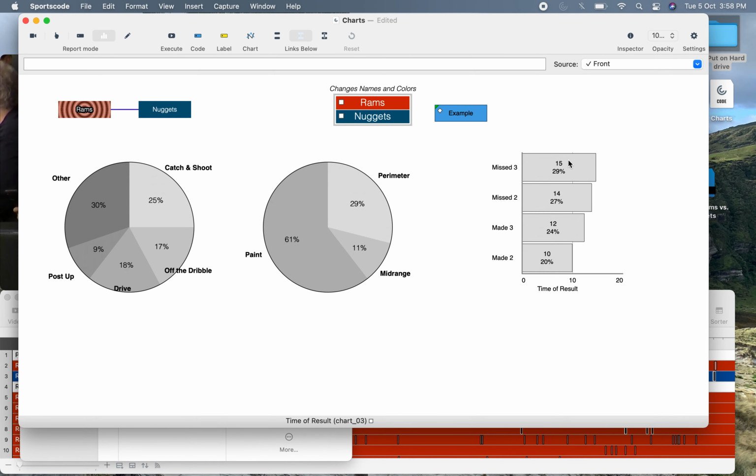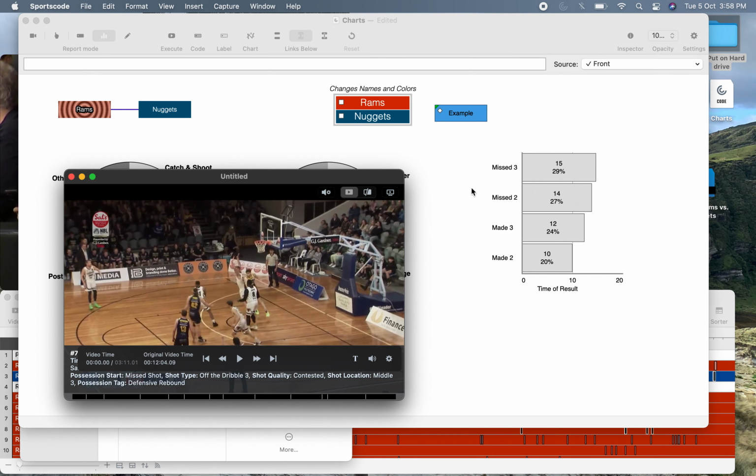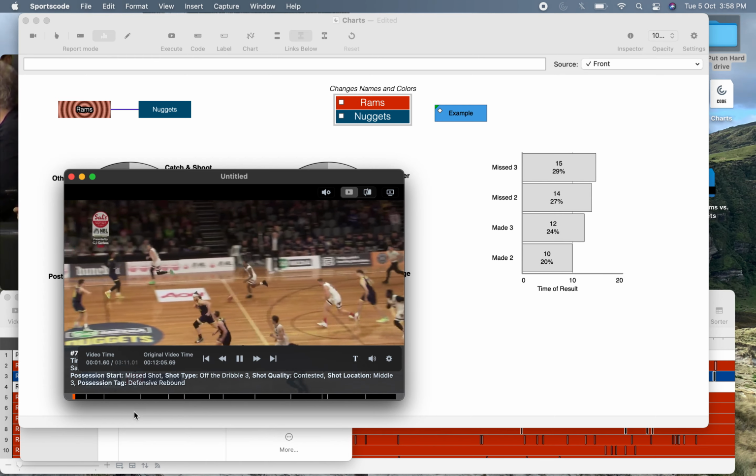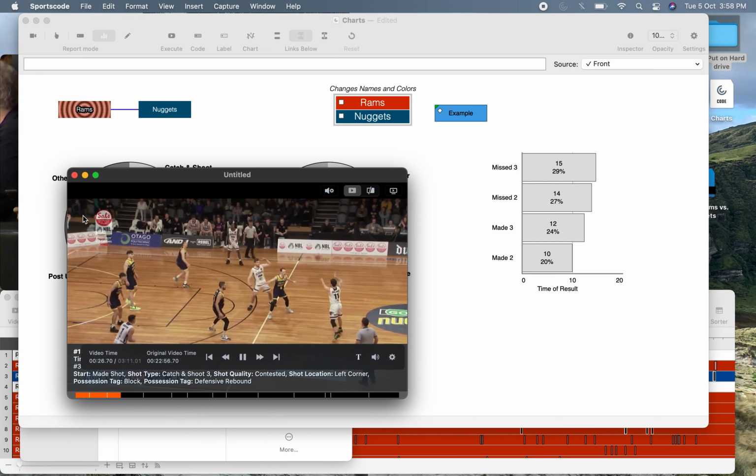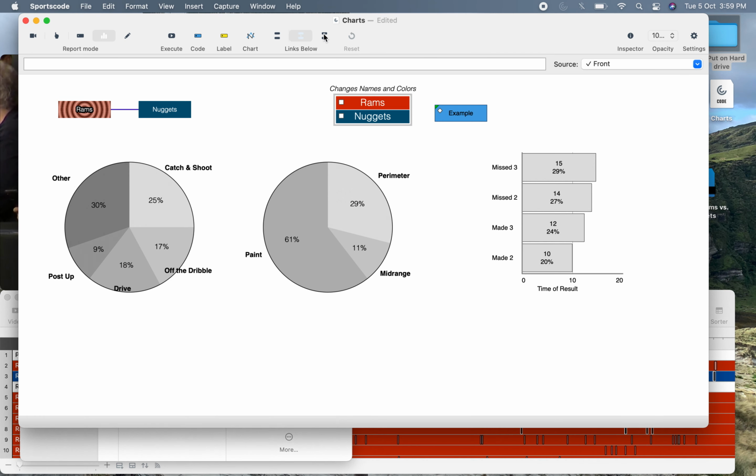That makes more sense. Now we've broken this down, I assume into seconds. So it's like 15 seconds for a missed 3, I'm assuming. It's kind of hard to break down how long these clips are. So it basically gives you the whole thing.